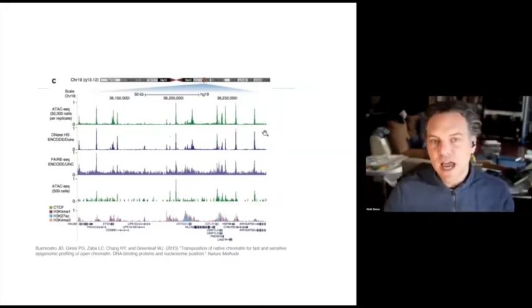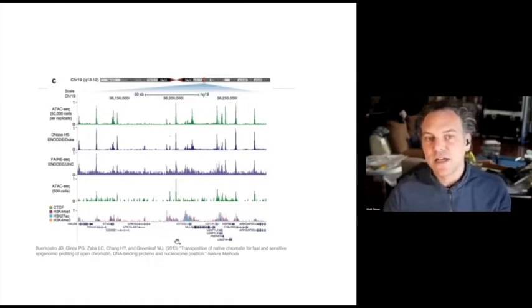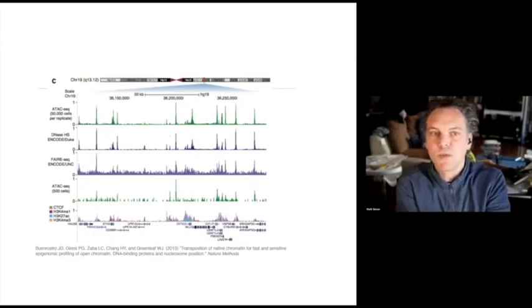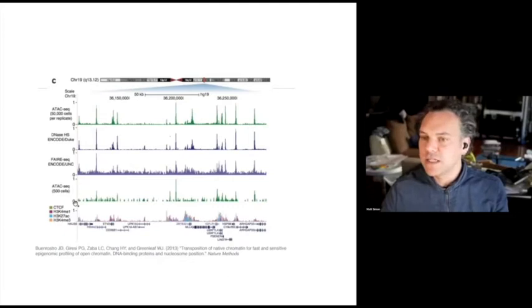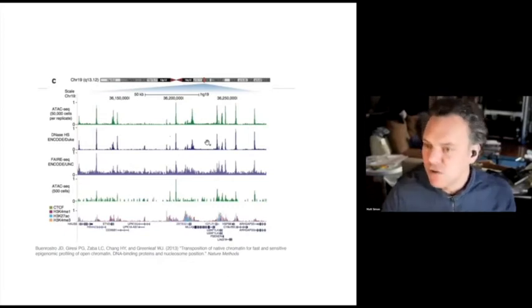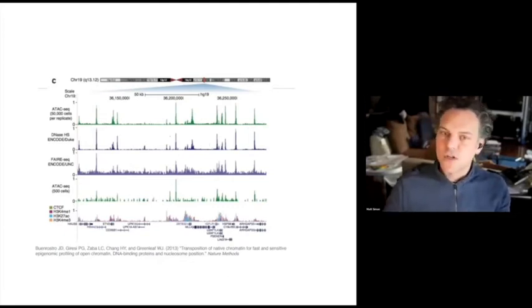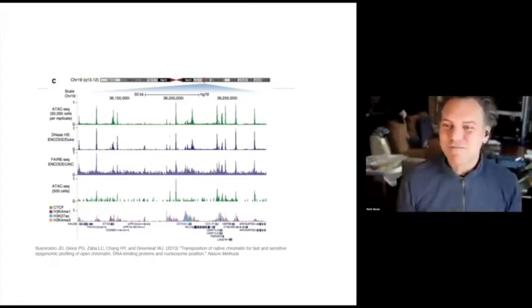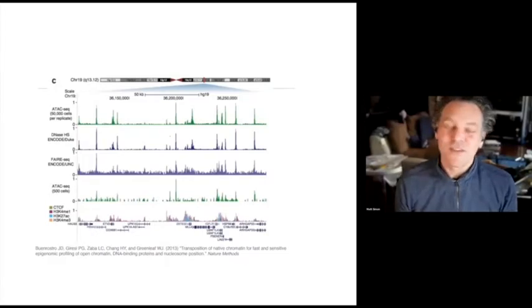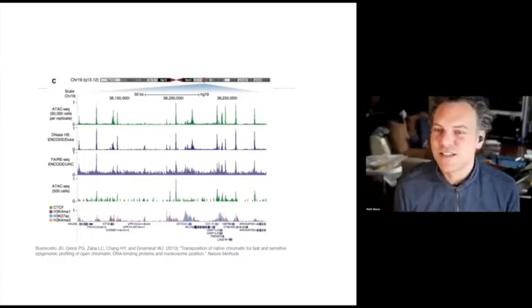But what you can see at this scale is that you have these different peaks of buildup of reads that happen across the sites that are interpreted as regulated chromatin. The main purpose of this particular slide is to show that the different techniques from the last slide tend to agree, even though they use different principles to identify sites of transcription factor binding. They all tend to agree where those sites are, which is reassuring, because if you have multiple independent ways of seeing something and they all agree, it makes it less likely that any one artifact is causing your signals.